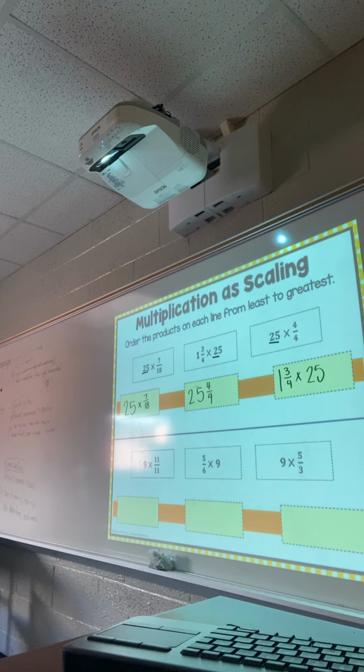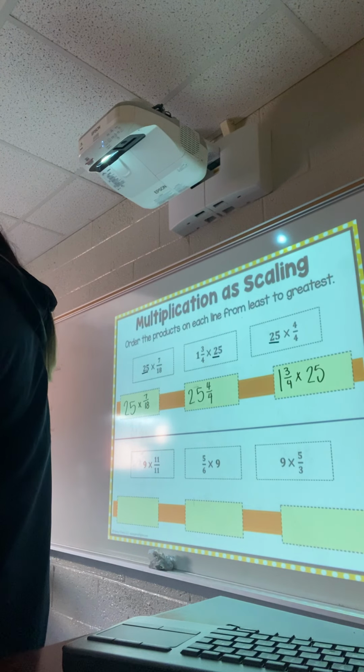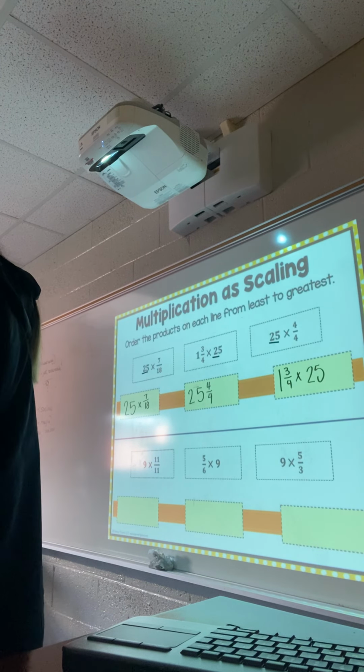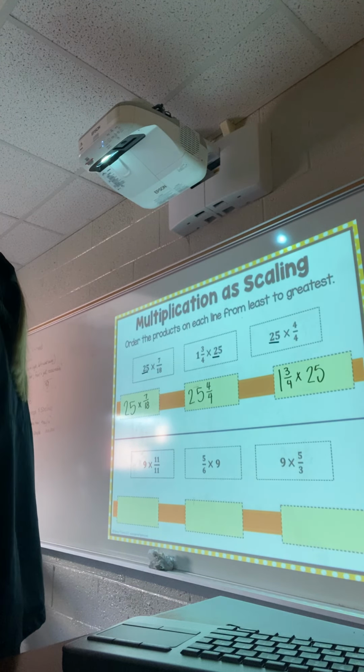Let's see, it's 12:01. I'm going to keep you guys probably for a few more minutes because I think it'll really help you. I want to do some fraction ones so y'all can see it. I'm talking like multiplying fractions by fractions, okay? And still being able to interpret it. I think you guys will be fine with area tomorrow. You already know how to solve for area, but it's just doing it using fractions, and you know how to multiply fractions. So I don't think you'll have any trouble picking that up. This is just a little bit harder to understand because everyone wants to solve, and you're not supposed to solve.